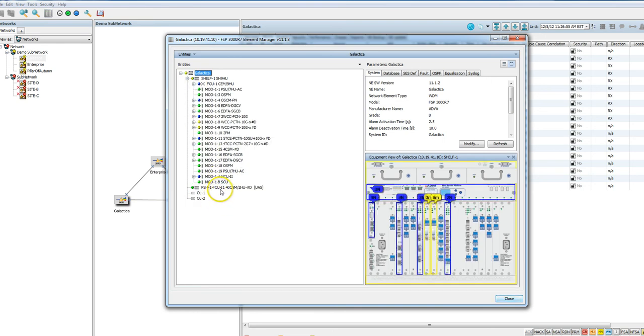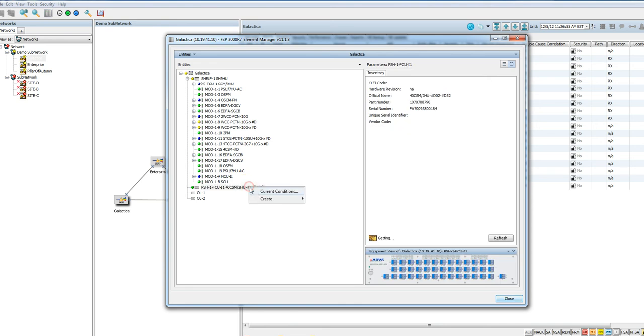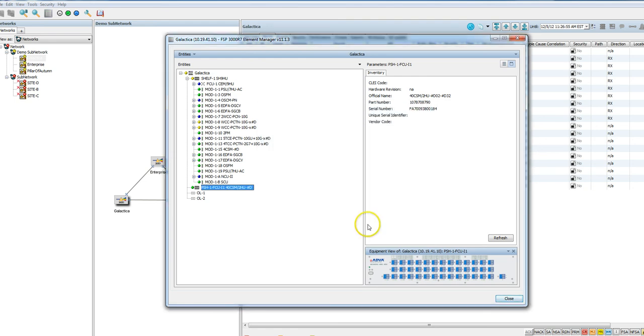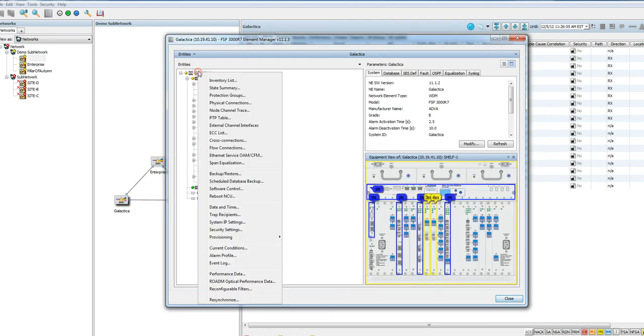I closed the element manager and reopened it, and now we have that option that we were looking for a few seconds ago. We've now successfully brought in that 40 CSM. So let's try again.